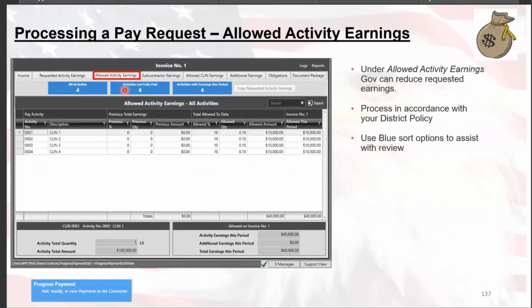This is where you're actually going to do most of your work, because that first tab, that requested activity, that's from the contractor. So this is where you can make changes and go through and do some stuff. Now, whether or not you use this tab is dependent upon your district's policy, but you do have the ability, if the contractor asks for like 50% on this particular activity, and y'all had agreed on 40%, you can go in and say, no, this is not 50%, this is 40%, and you can update that. Or you can return it for corrections by going to the invoice tab, click on return for corrections, and tell the contractor to fix it.